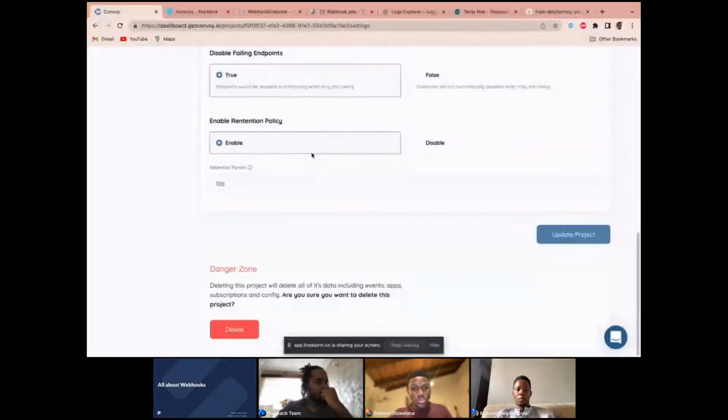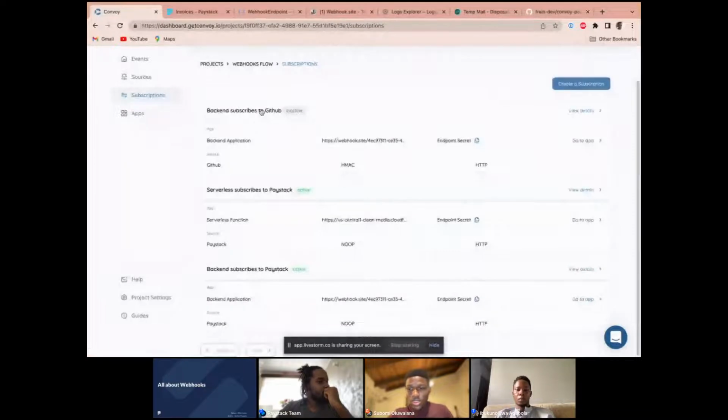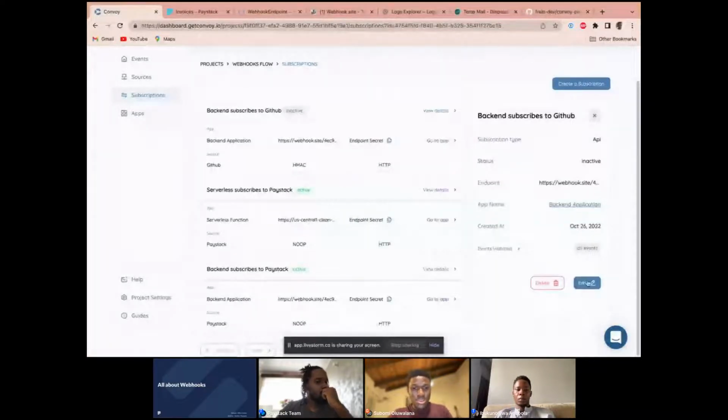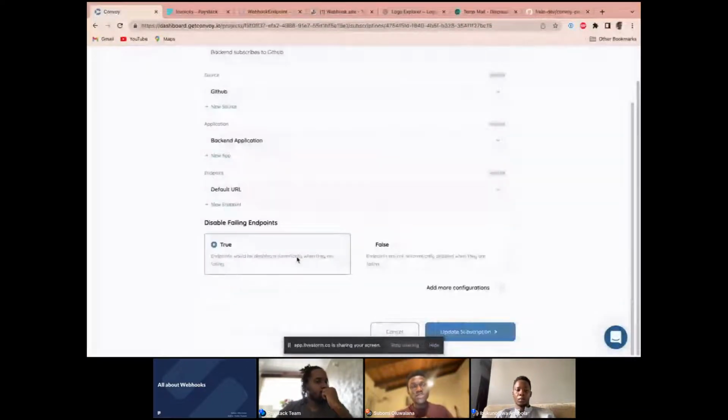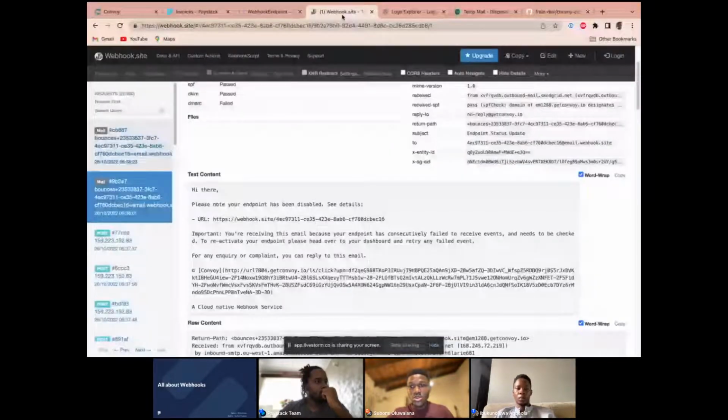But when you come to the subscriptions, which is GitHub, for example, you can actually decide: I know I said I want it for everybody, but for GitHub, I want false. And that was why it wasn't coming out in the beginning. So what we do in this scenario, now that we have an email, is we configure this guy to be 200.